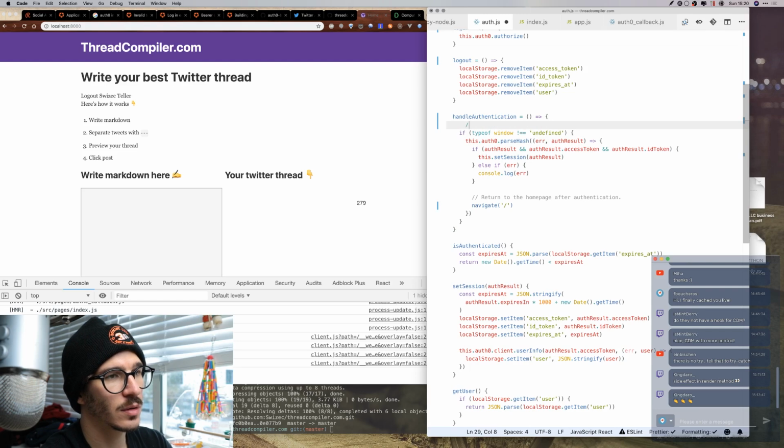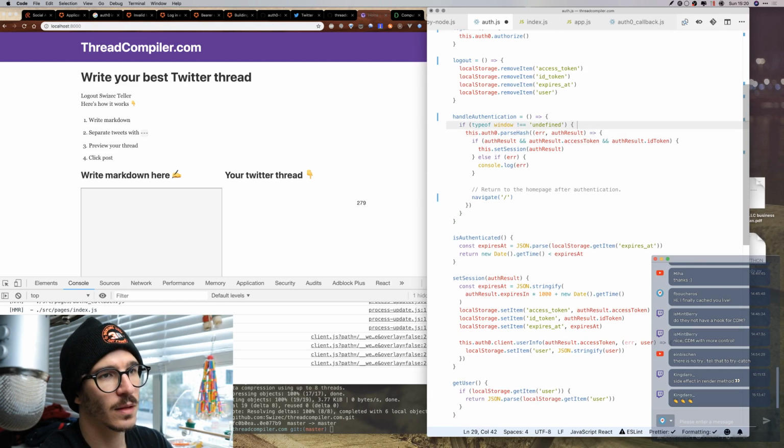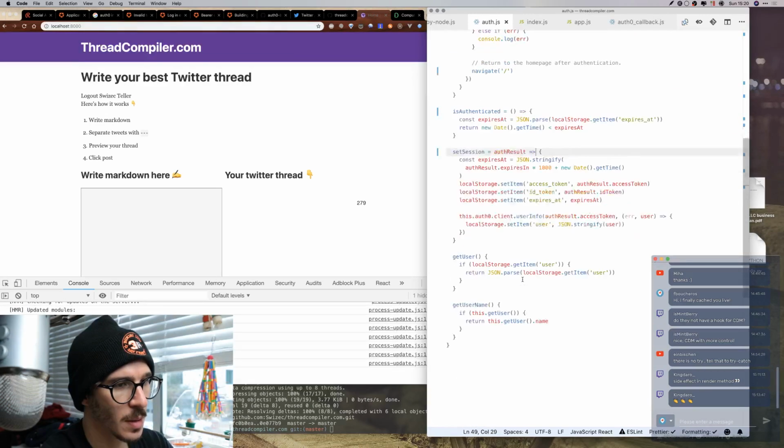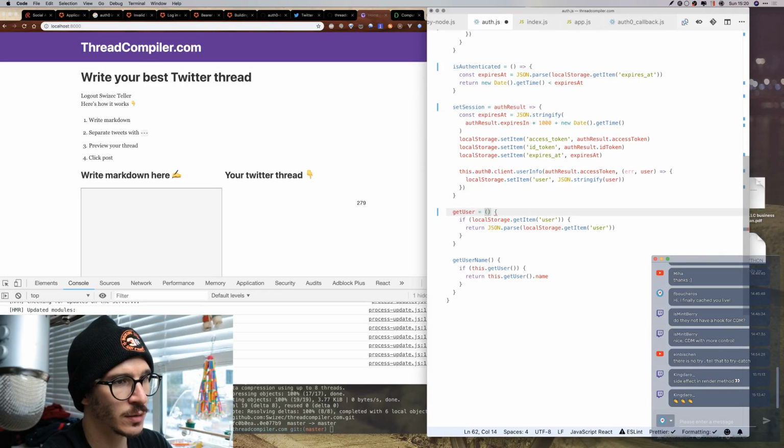So this must have been the trick. Okay, we're gonna verify that that was actually the trick. But so is authenticated, set session, get user and get username.